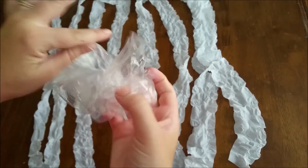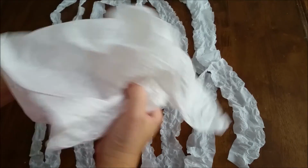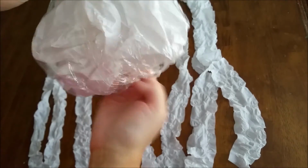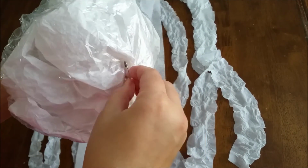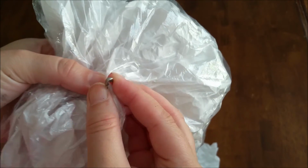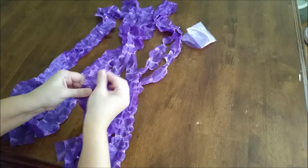Once all the tentacles are done, I am going to start putting the jellyfish together. So I'm going to take my shower cap and I'm going to stuff that with some tissue paper. And then I'm going to fluff it out and place a safety pin right in the center, and that's how I'm going to attach all the tentacles. Now I'm going to repeat that process over and over and over again until I get through 16 jellyfish.